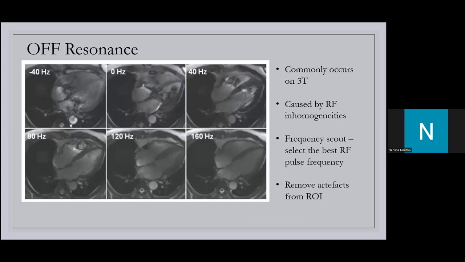Okay, I'm not sure how many of you scan on 3T, if anyone does, but this is a common occurrence on 3T scanners where you have off-resonance artifacts. So the newer software has a frequency scout, which we normally run before we go ahead with our cines. What we normally do is acquire all our axials through the chest, and then we focus on doing our scouts. And before doing our true four-chamber and short-axis cines, we run an off-resonance or frequency scout. So if we look here, it's giving us the frequency, okay? And if you look at the images, you can see the artifacts. That's really over the valves, but even going into the atria and the ventricles. So that's no good. Here, it's terrible.